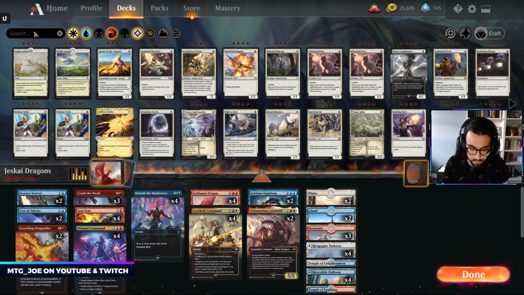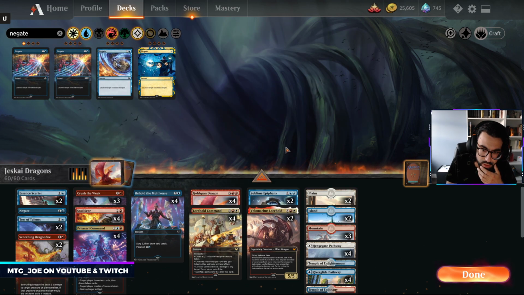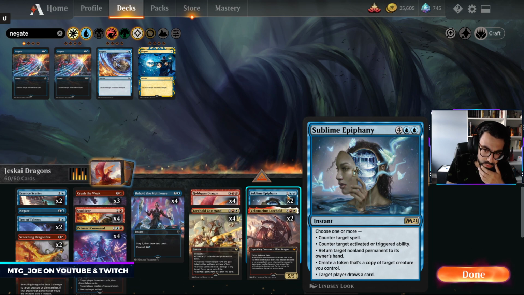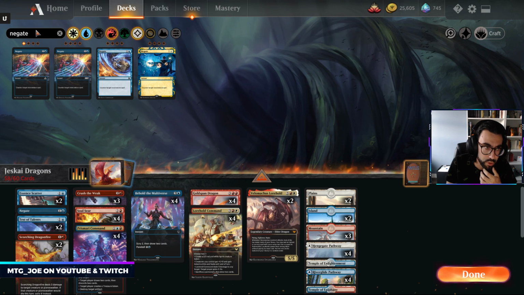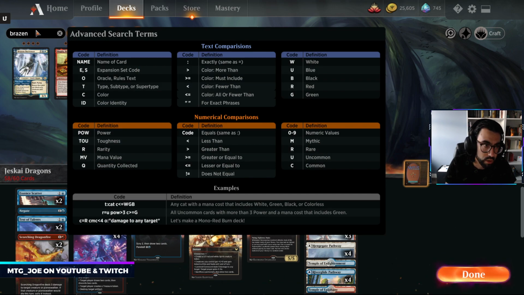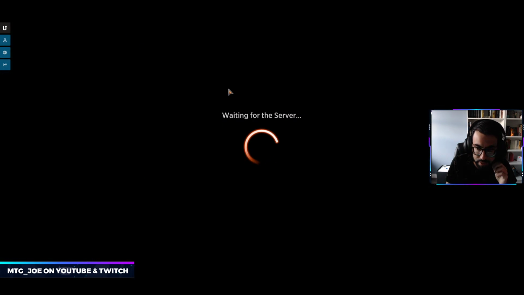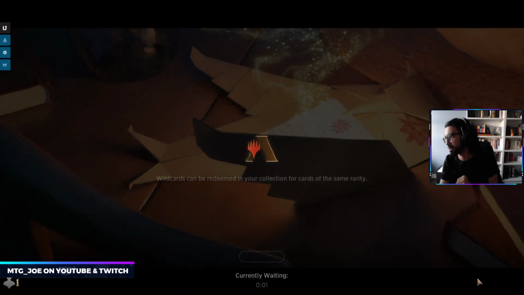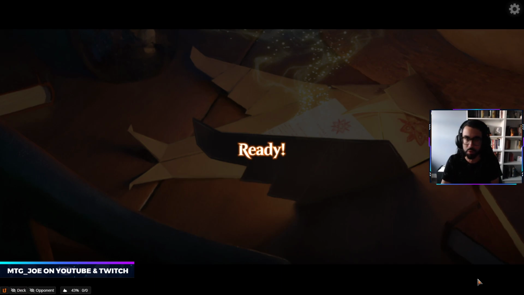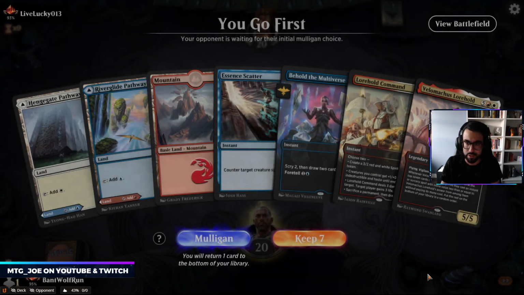Trim 1, Crush the Weak for negate. I also don't really like this. I think I'd rather Brazen Borrower. It's another threat against these control style decks. It's useful against mono white or the creature decks as well. You could tempo them out. I could get blockers out of the way. It does die to our sweeper, but it is a way we can play around.